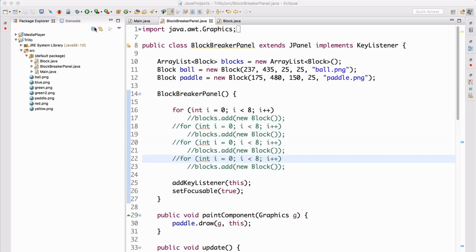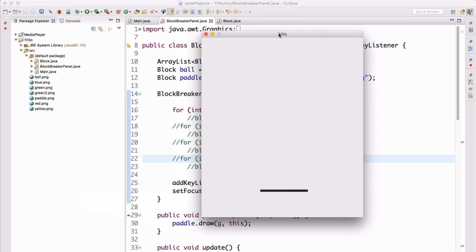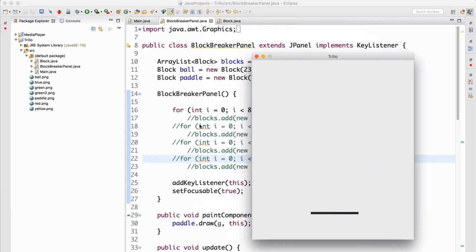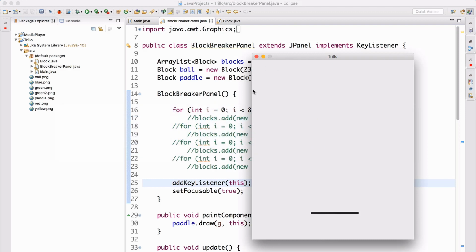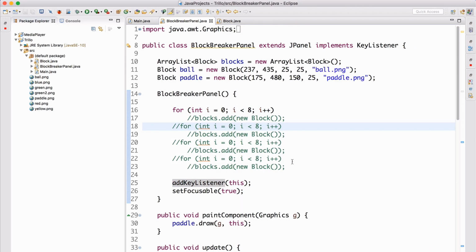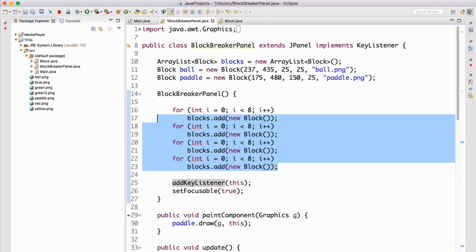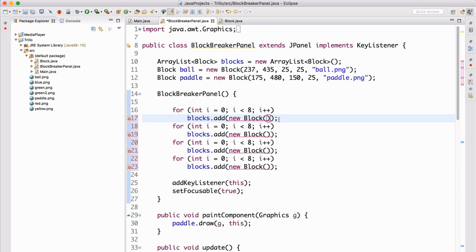There we go. Now I can finally show you what I'm planning to do. The way it's going to work is that we're going to have these for loops, and each one of these for loops is going to add a row of blocks that our ball is going to jump and break. Each row is going to be of a different color. Okay, now that I finally got that out, I can uncomment this, and now here we're going to add a new block. First of all, we're setting the x position.